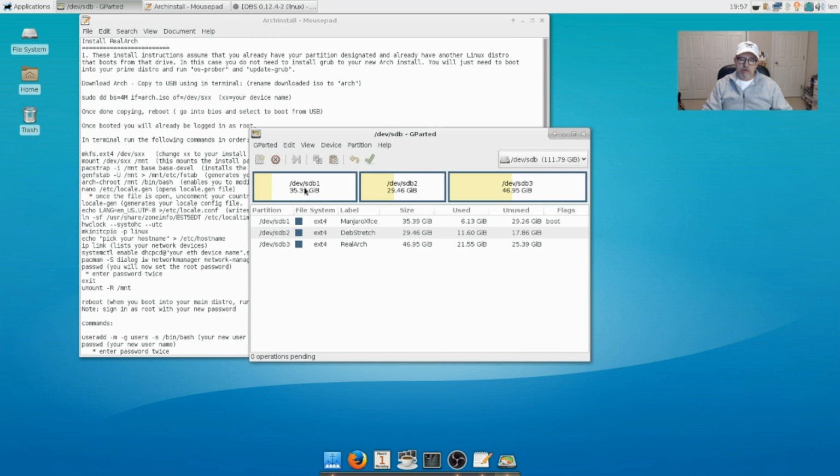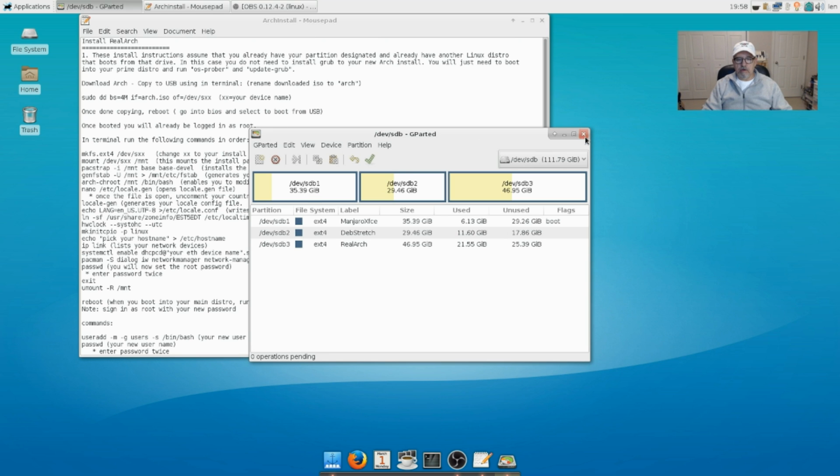So when I boot up my system, Manjaro is at the top of the grub screen and all of my other distributions are listed. So I don't need anything on the boot side. All I needed to do was do the install, boot into Manjaro, run OS prober, and run update grub. And then once I rebooted, my new Arch install showed as one of the selections.